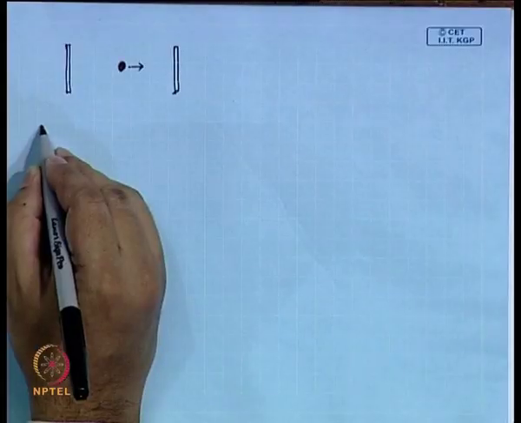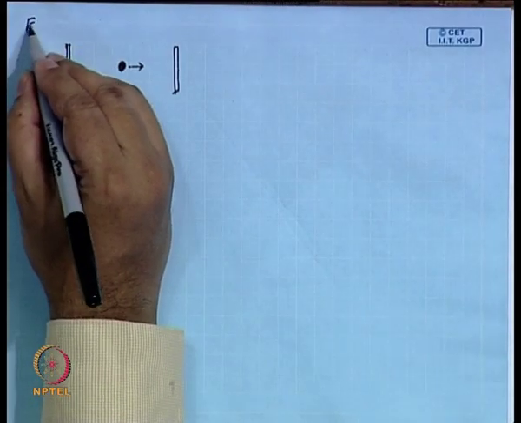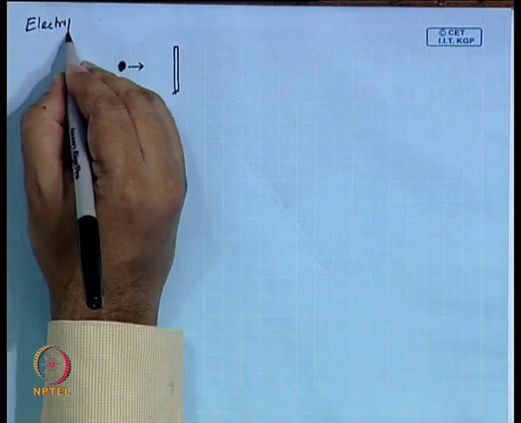You can see which particle reaches the other end, or you can have a calibration done, and using that calibration you can identify the particle. This is basically the method used in electrophoresis. So if I try to articulate what this process is about, the topic for today, the first is electrophoresis.